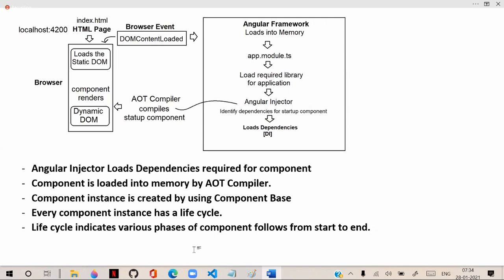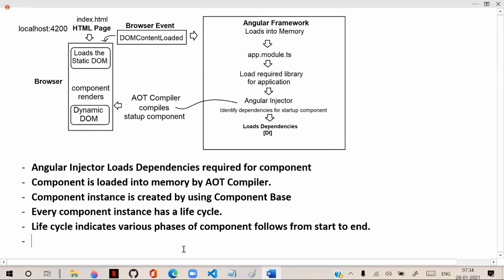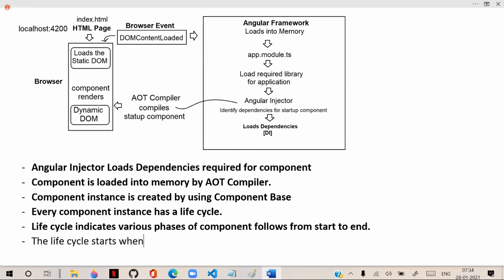Generally the life cycle starts when Angular instantiates, that means when Angular creates the component.